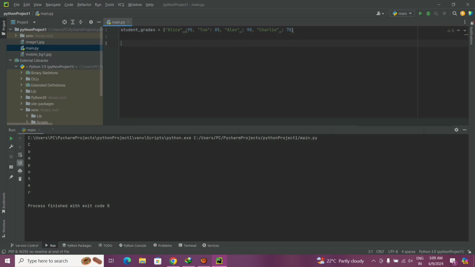Alright, so we have this dictionary holding some names with certain numbers.